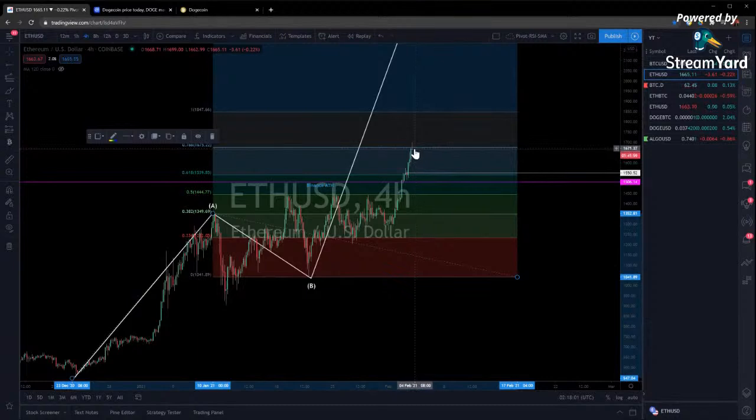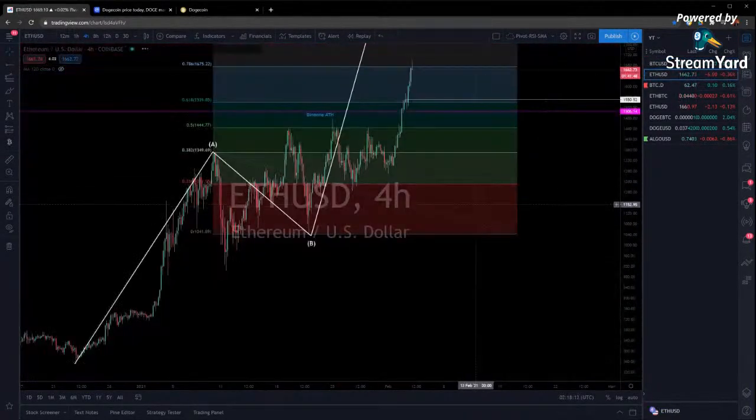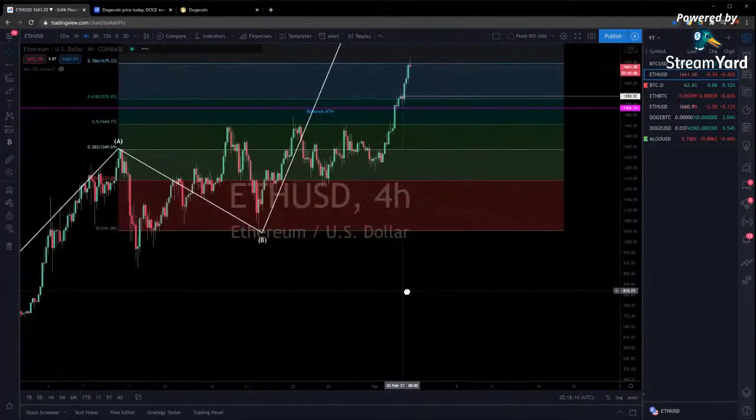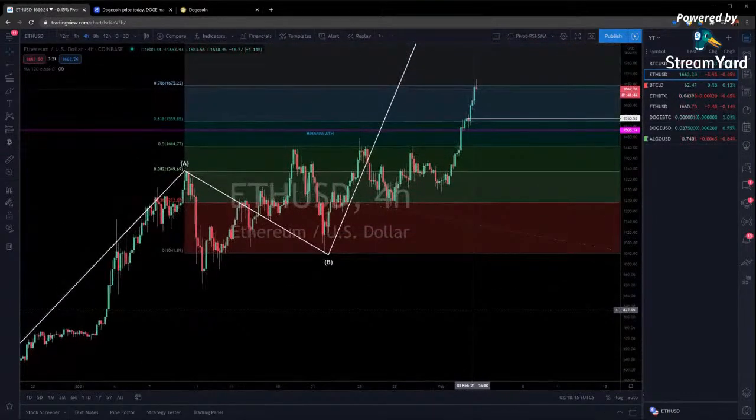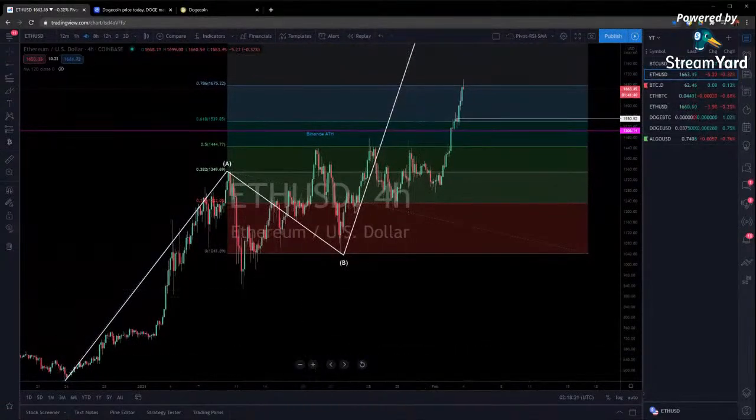We'll see how price action plays out. Now it looks like we're maybe finding some resistance right here at that 768 level at 1678. So we might be reversing a little bit here on the short term. So I'm going to hand it back over. I just wanted to talk about those things and share what Heath had shown me there. Heath, you got anything else to add? I'll flip it back over to you.